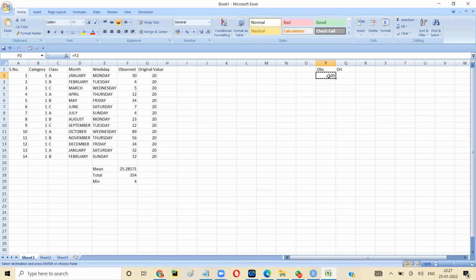So if here it is F2, if I go down, this becomes F3, F4, F5, F6, F7, F8, F9, F10, and I'll paste here. See, F10 got printed. So this is called a reference. I start from here, and when I go down, it knows how many steps you have gone down, and that many steps it will do. I'll show you one more thing.